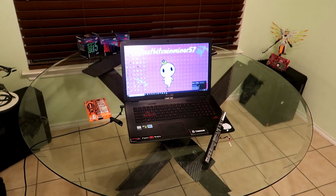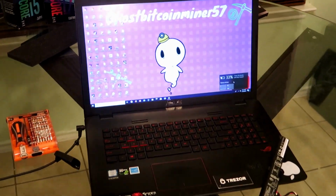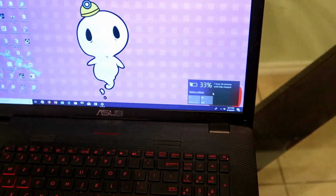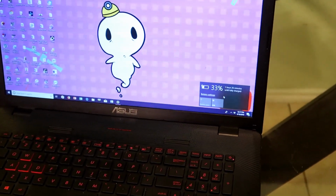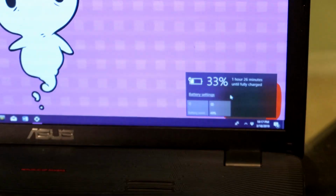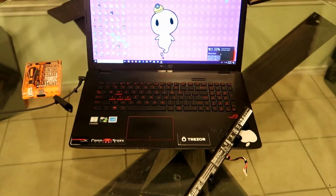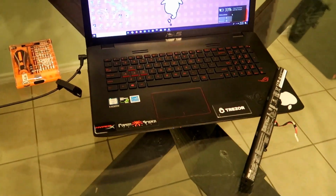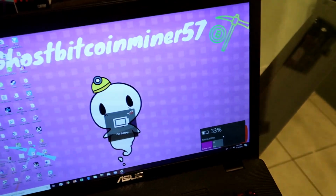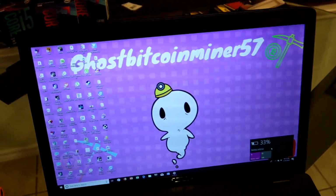Our finished product, guys, a working computer with a battery that can actually hold juice. The last battery was about, let's say, 5 to 6 years old, about the average life of a battery for a laptop if you don't use it that much. You can see right now it has the battery in, plugged in, and it's already at 33% charge. They don't come fully charged from the factory, but it's a pretty easy fix, guys, and I just unplugged it right there so we can do an unplug test. Still keeping charge. Really easy fix, guys.